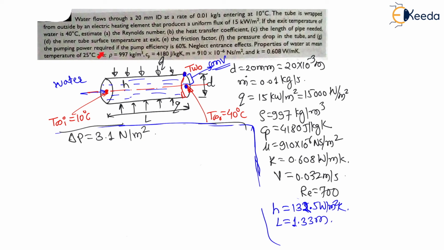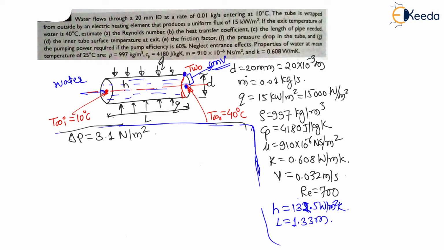The last question is to find the pumping power required if pump efficiency is 60%. Now, my dear students, from fluid mechanics, that is the turbomachinery topic, I am going to directly use the formula. If you don't know this formula, then it is absolutely fine. In turbomachinery, you are going to learn this formula.